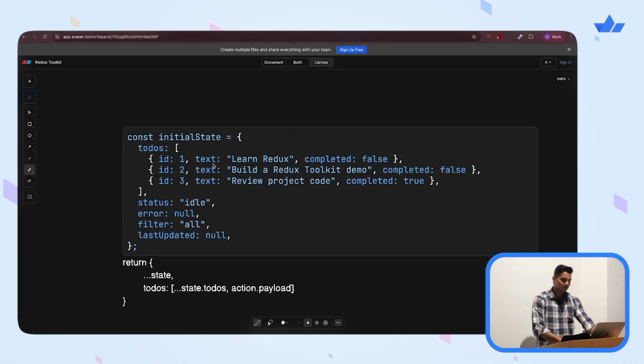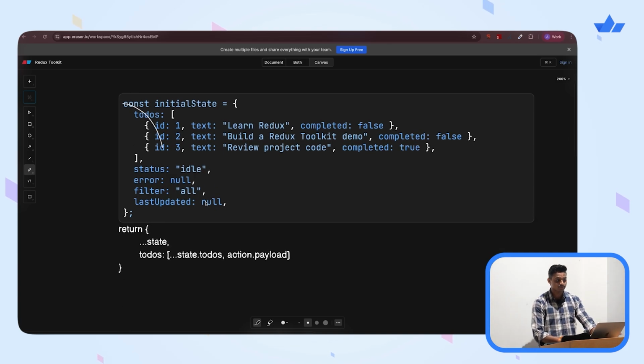Here's a state, right? This is our initial state. Now I have to update this state. What I have to do first is copy the whole previous state. Here I am copying the whole previous state. Now I have to only update these to-dos of this list.